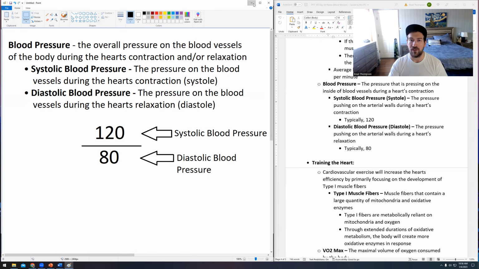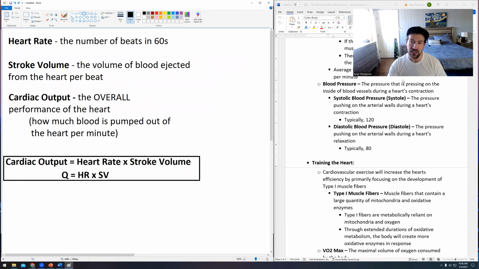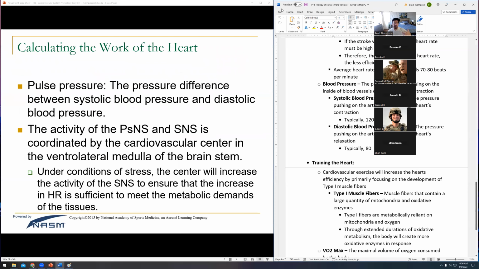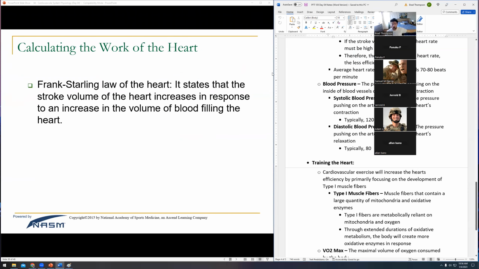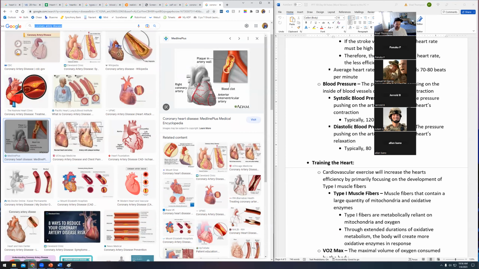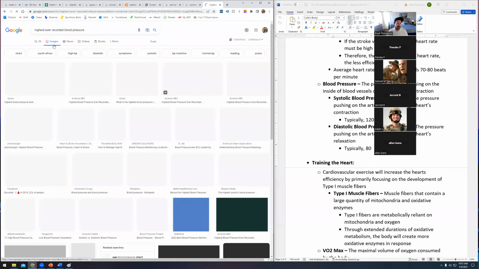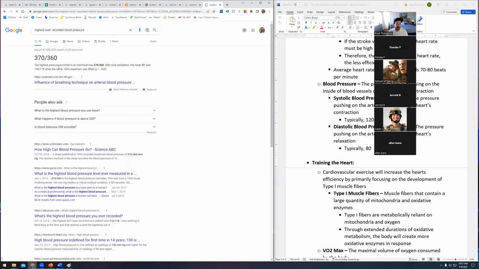Hypertension would be if it gets to 140 over 90. We consider that to be somebody who has chronically high blood pressure. For the record, your blood pressure gets way higher than that all the time. I think the world record that we looked up one time was like somebody's blood pressure got to like 500 or something. They were wearing a blood pressure cuff during a deadlift. Highest ever recorded blood pressure, and it was while someone was in the middle of a deadlift. Okay, it was 300, right?